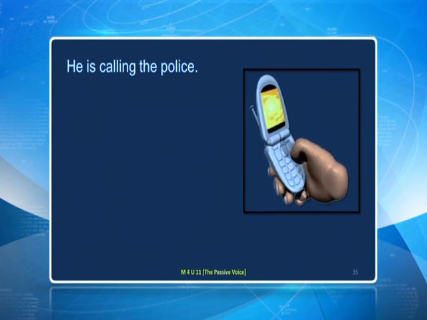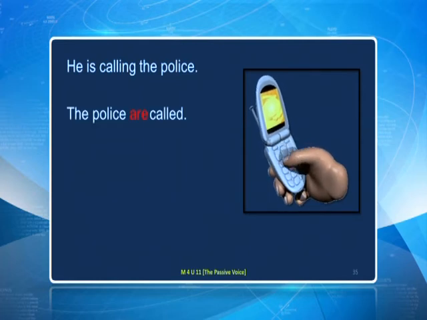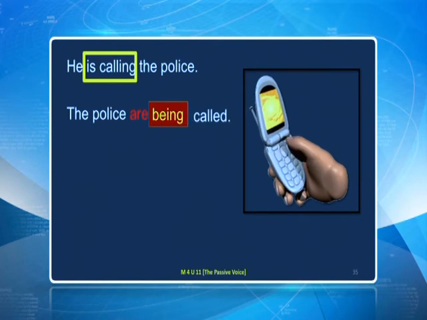Another example, he is calling the police. Some of you may say the police are called, which is not correct. Why? Because the original sentence is not simple present, it's present continuous. So we have to stick to the same tense by providing the following answer, the police are being called.